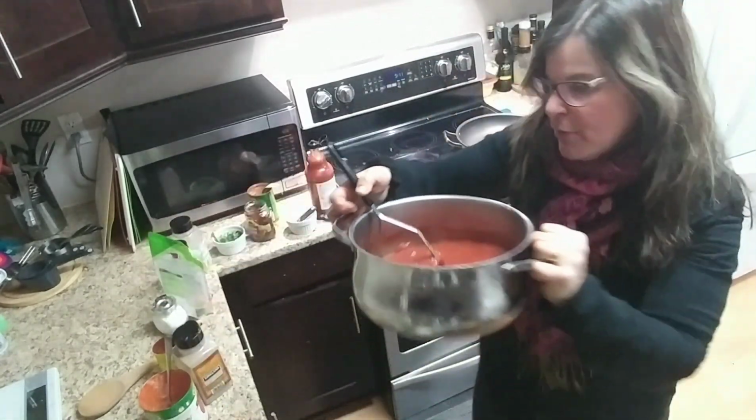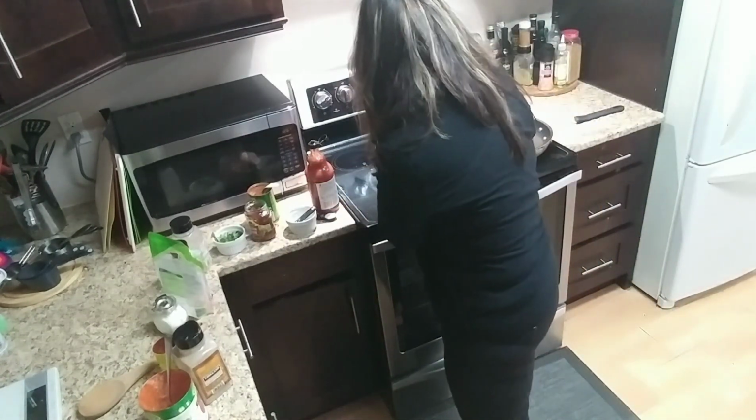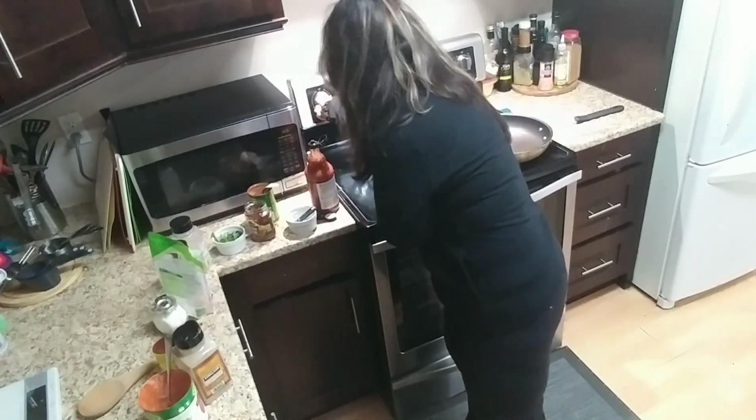Okay, so I've broken it up and you can make it in advance and have it. You can put it into little muffin trays and freeze it and then have individual portions. Or in ice cube trays, you can do that and then you have it. So let it cook and just check on it. I'm going to turn it down low. If you like more garlic, more basil, more Italian seasoning, a little spicier, you can do what you want, okay?